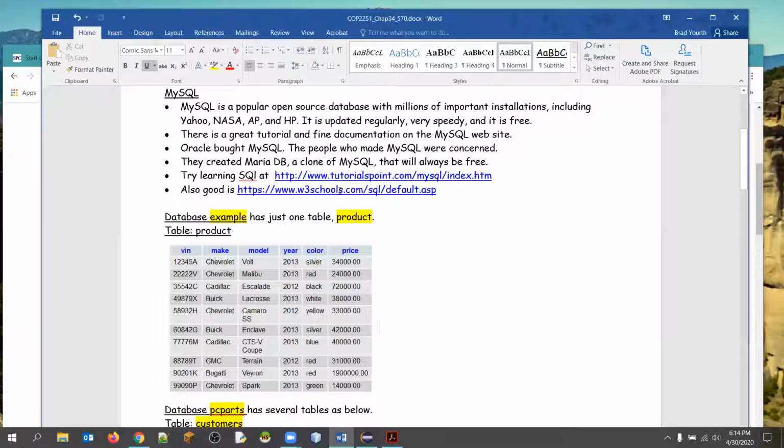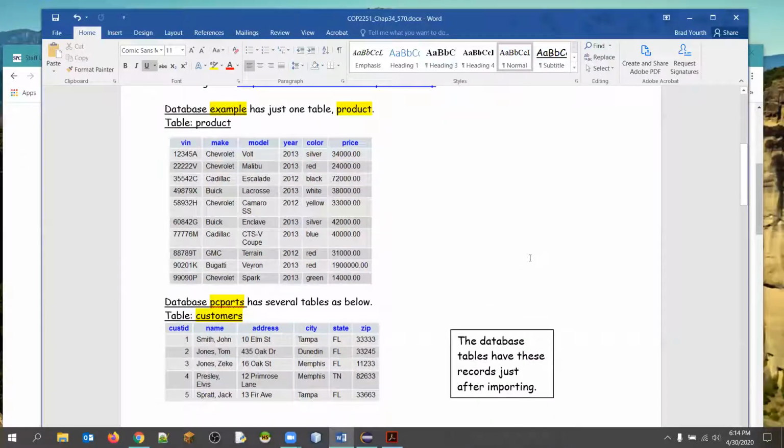These are some websites where you can learn about SQL. W3Schools is darn good, by the way, and it has a nice feature that you can try various commands and get immediate feedback on what you enter. So I recommend that to you. W3Schools is good for a lot of things, including Java, by the way.